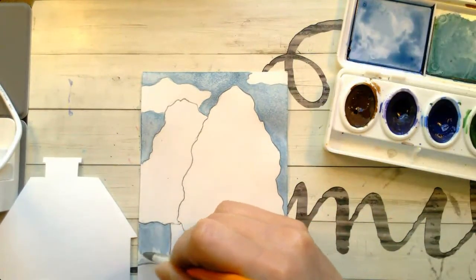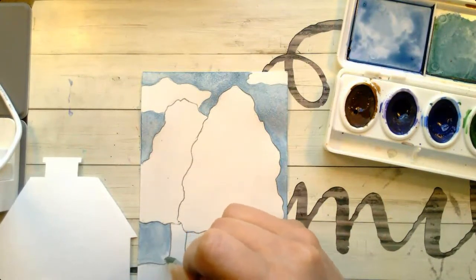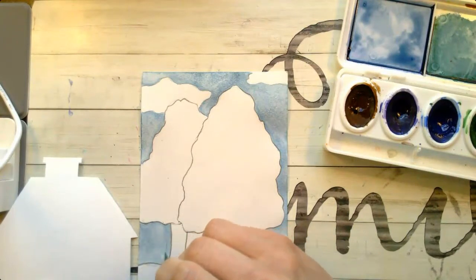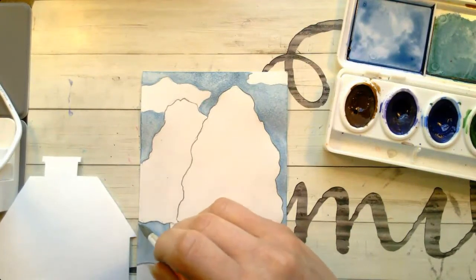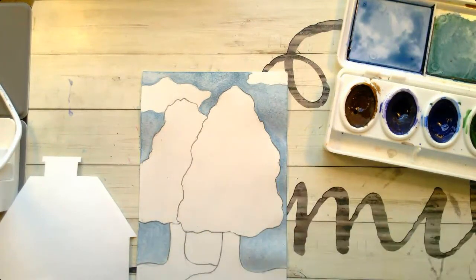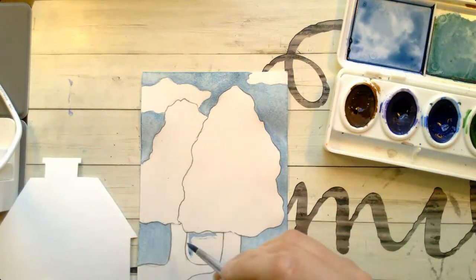You do want to paint your sky the whole way to the ground. Hopefully at this point you know that. I still see so many children, students, young people who stop their sky before it hits the ground. We don't want to do that. We want to make sure that we are going the whole way down.